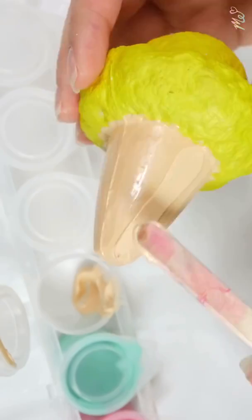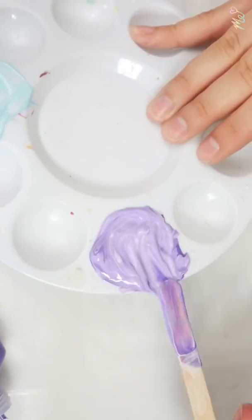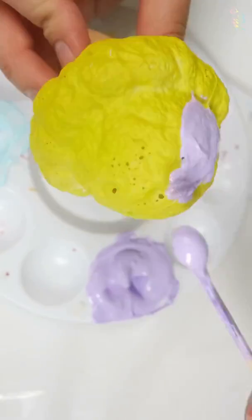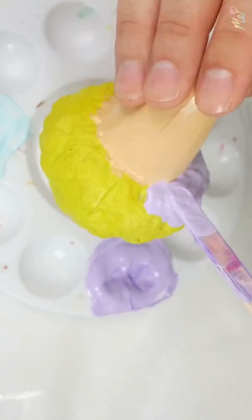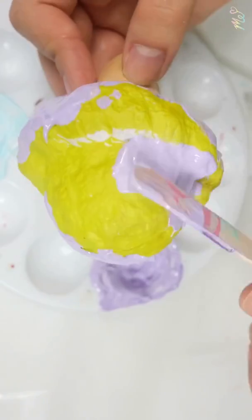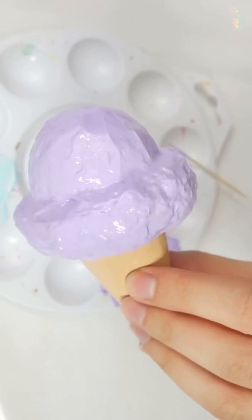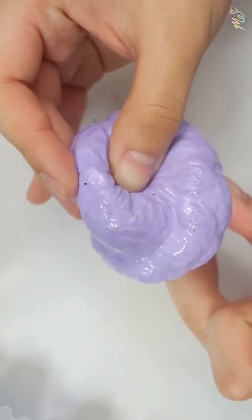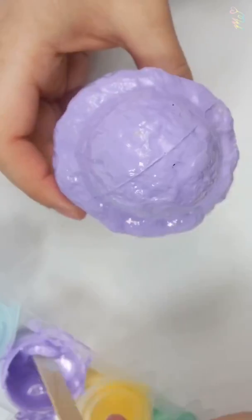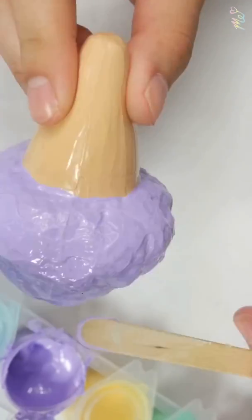Once that dries, I did apply a second coat, and once that coat was dry, it's time for the fun part, which is the ice cream. I really went back and forth about what color to choose for the ice cream, but I settled on a light purple because I feel like I have a shortage of purple squishies in my collection, and that's just not right, so I went with purple. As you can see, it dried quite a bit darker than it looked when it was wet. Fabric paint does have a tendency to do that, FYI, so just keep that in mind.